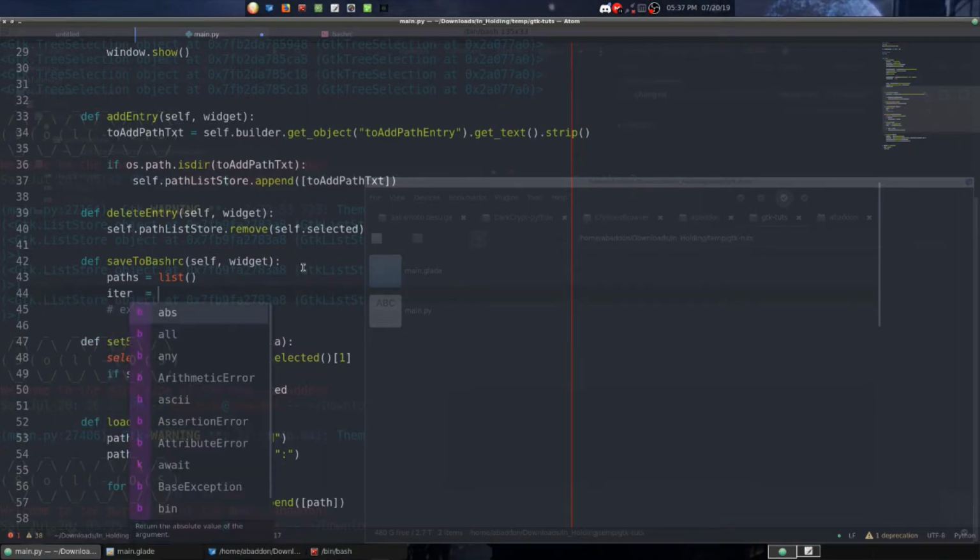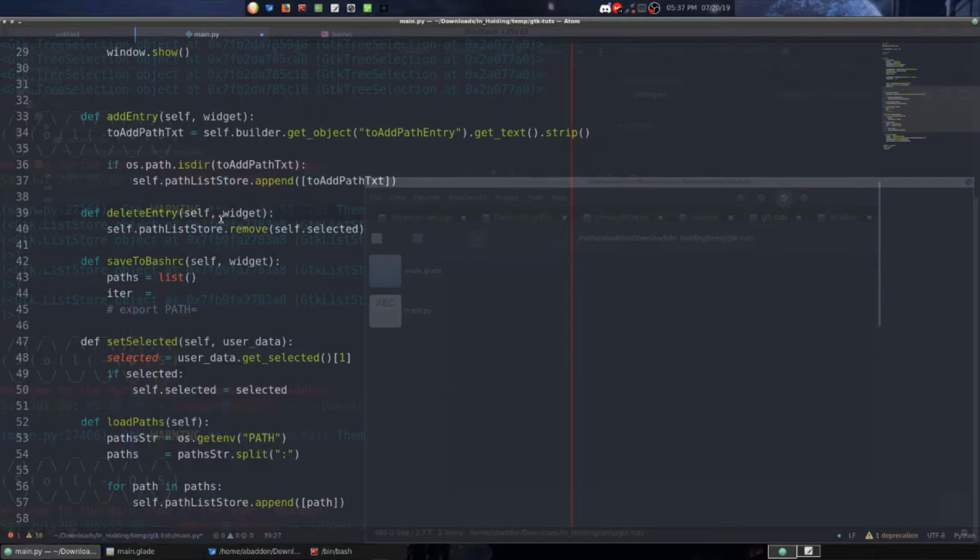The way we're going to get the iter is by going through the list store and using one of the built-in methods, which is get, what is it, get iter first, I think. I'm going to need to look at my notes here. Get iter first. Okay, I got it right. So get_iter_first(). What this does is it gets the first iter object within the list, and then we can use another method called get next to allow us to traverse the list store and get the values from that list store.